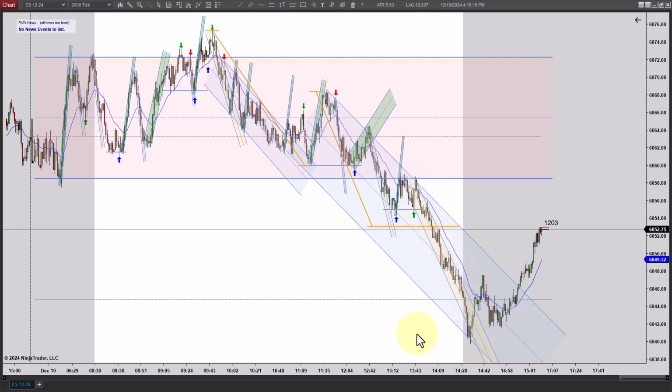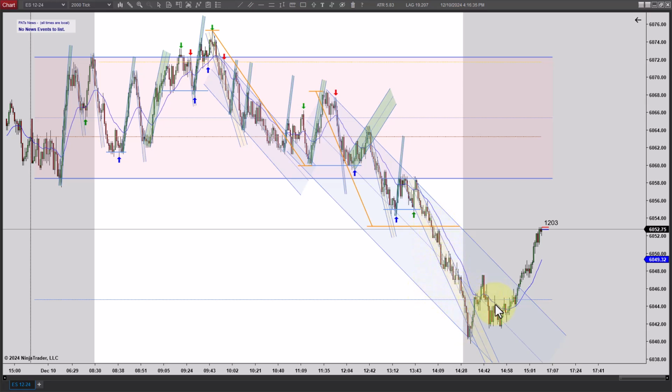And so there's a couple of different ways you want to look at it here. First of all, look for a measured move based on this first leg down, and the second leg started here. And if we continue on from there, look for a measured move based on the width of this range, which is this dash line down here. And you can see we blew through both.